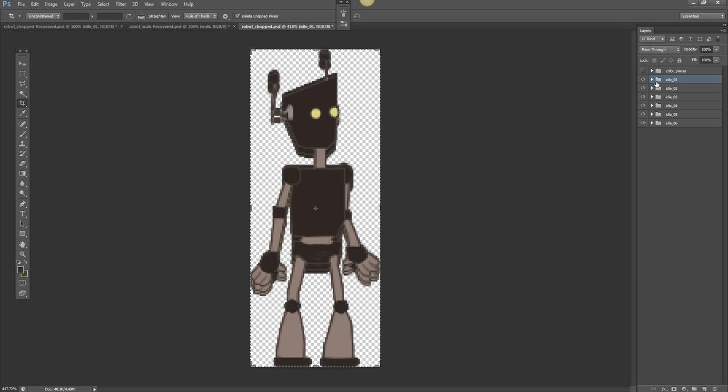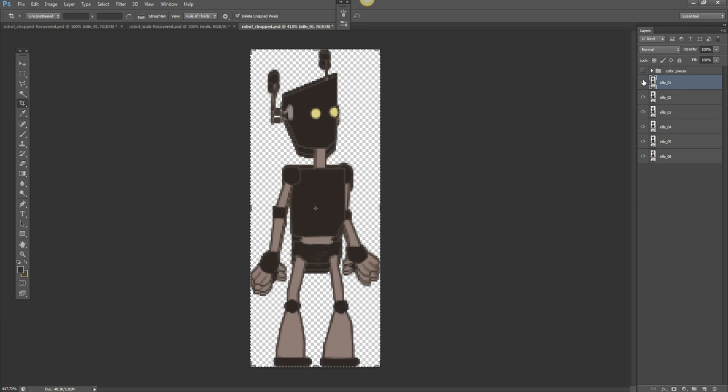So now we're going to drop all these menus down, flatten them all into one image, so that way we have a single frame for each group. So we're going to highlight our idle 1, hit Control E, idle 2, Control E, and then the same process for each individual group. So that way we have all our images. We don't have a group with a bunch of pieces.